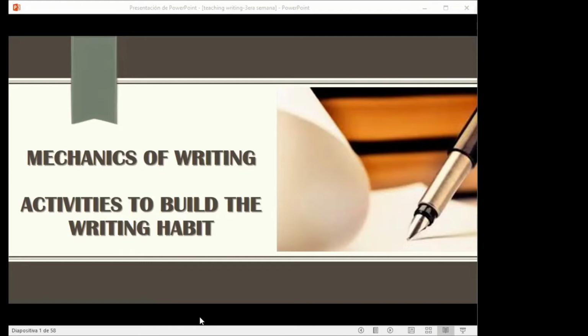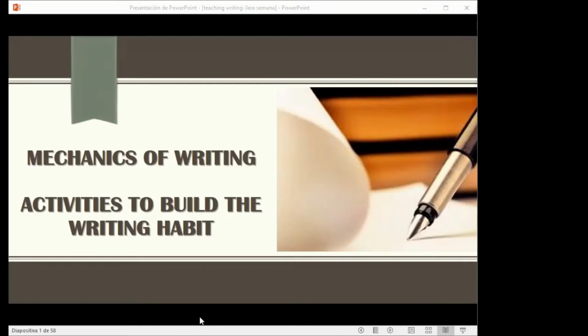Most of the time when we teach writing to our students, we teach writing for learning, because we want them to write accurate sentences with correct grammar and spelling. I don't mean that this is not important. Obviously it's important. But sometimes we don't make them write related to genres, different types of text. This is one of the most important things that we need to remember.